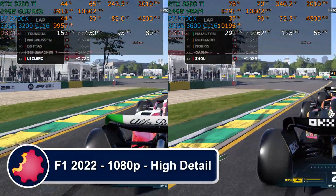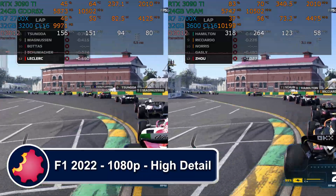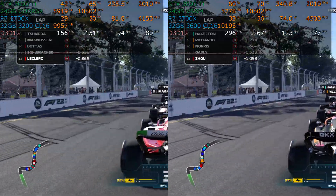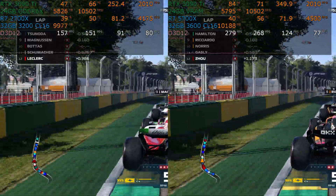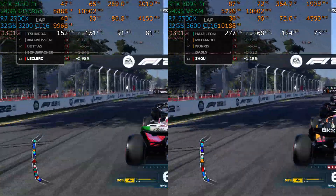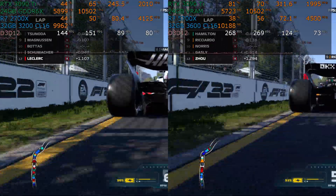There is no reason whatsoever to build a 2700X machine in 2023 if it's not already built. If you have one built, great — but if you don't, no. Sell that chip and buy a 5700X. The difference in cost is less than $100. You might get lucky — it may be as little as $50 to upgrade, which is just absolutely crazy. 5700X all day long.